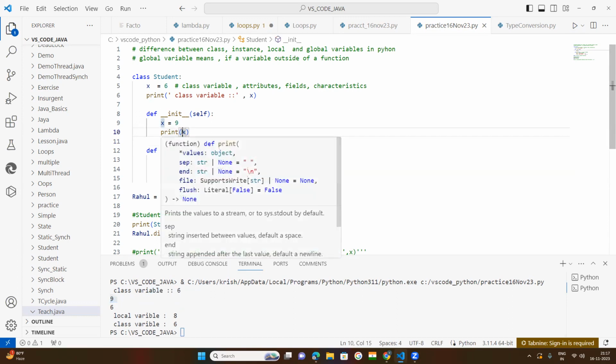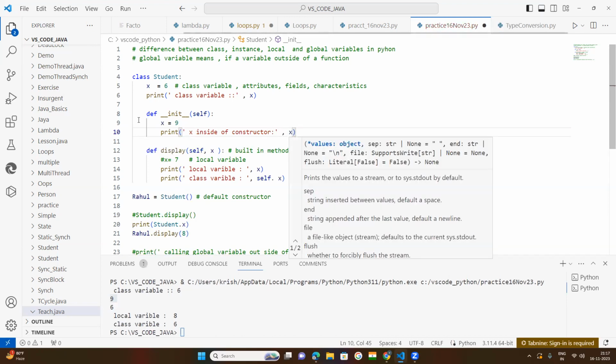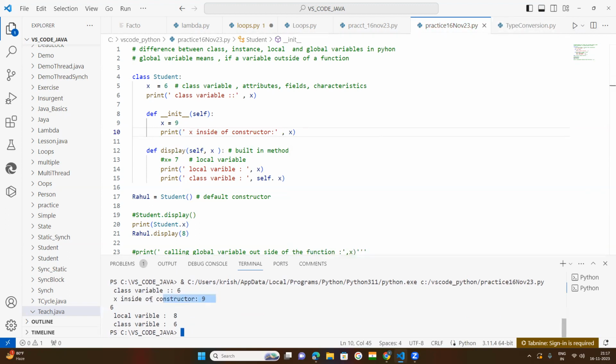Class variable 6 is declared inside of the class, and this x is declared inside of the constructor. Now compile this code. x inside of the constructor is 9.